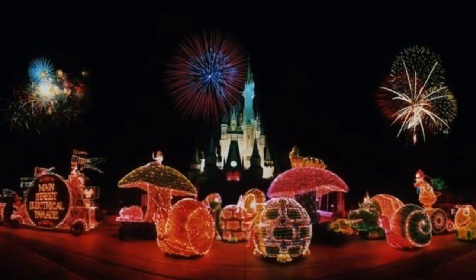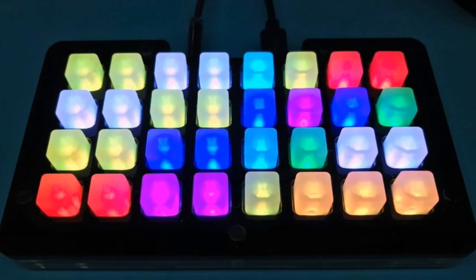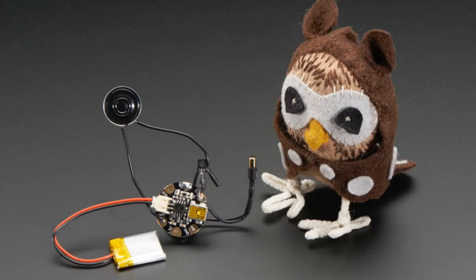As we prepare for AdaBox 10, we're talking about light and sound and more. We have a lot of articles from Tron to the Magic Kingdom — things that inspired us to do light and sound with Python. We also have an updated guide: the Little Owl project. Mikey Sklar has updated it from Arduino to CircuitPython — a Mike Borrella original project. You can now use a Gemma M0.